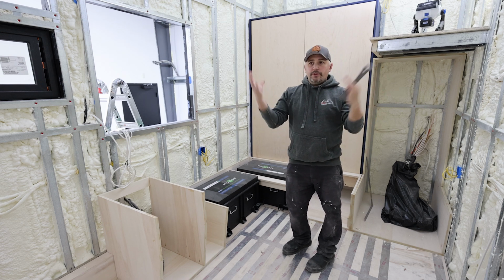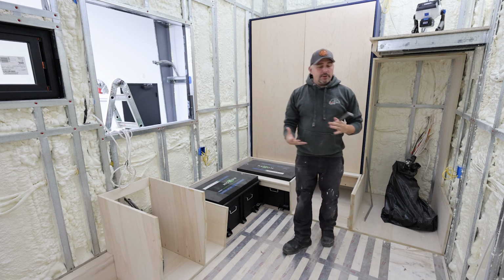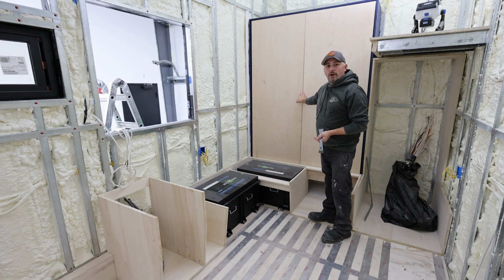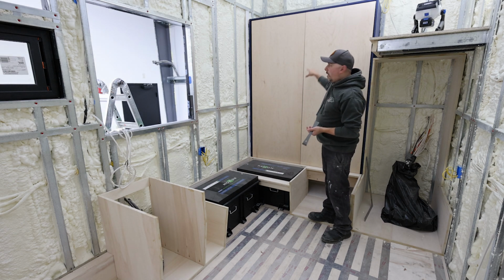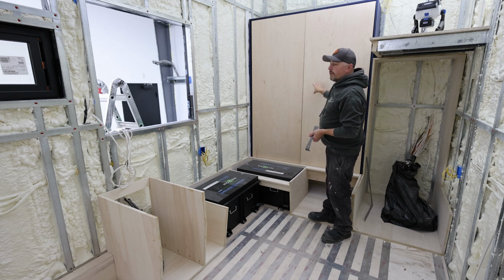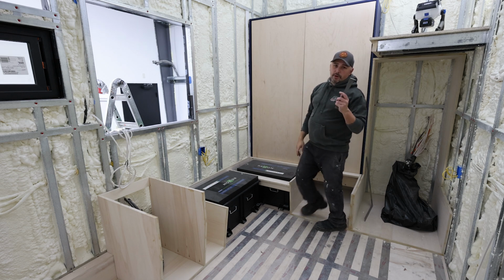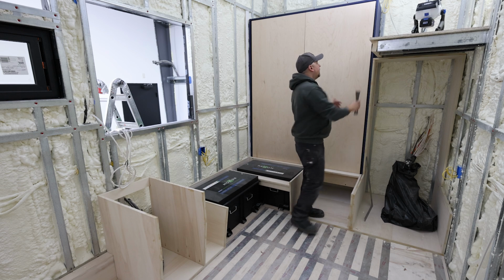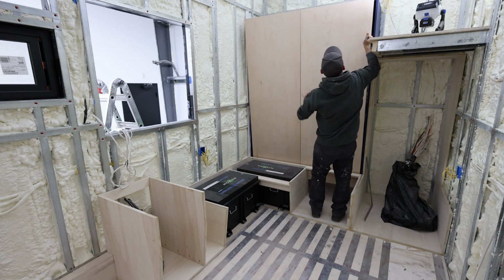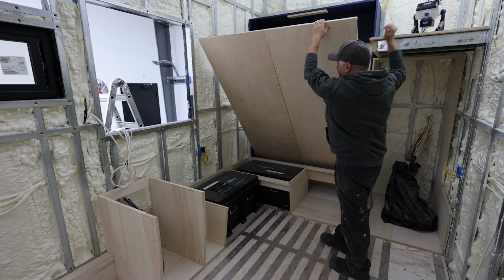I really want to roughen the entire house and then go back with a fine-tooth comb and do some finishing touches. For example, this seam will not be seen on the finished product. I will probably have a matching piece of blue, like I have already the cabinet painted, custom cut in like a handle so I can actually pull the Murphy bed down. Right now I'm just using my flat bar that I will put here on the side, and I will pull it down like so. So the bed actually has tension on it because of the mechanism.